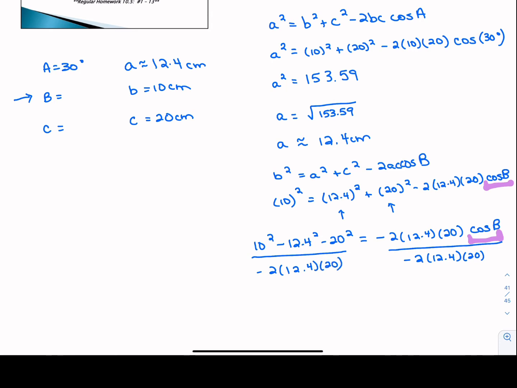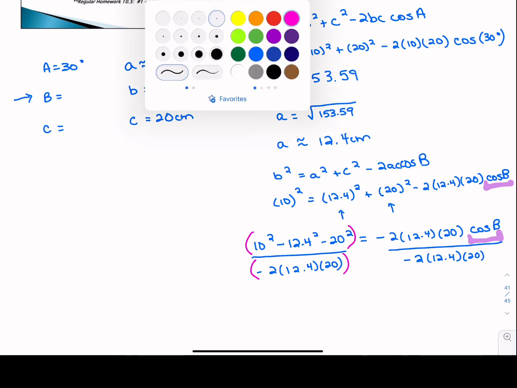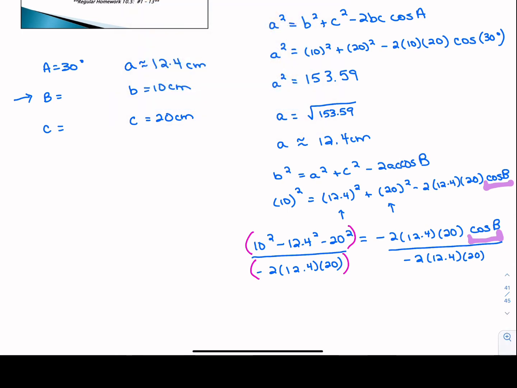So do these calculations in as many or as few steps as you like. But what I want you to be very mindful of is if you're going to type this into your calculator in one step, you want to make sure that anything that's in a numerator has one large set of brackets on the outside, and anything that's in the denominator has a large set of brackets on the outside. Because if you don't separate those with brackets, it will not divide the proper terms and you'll get a very different answer. So again, break this up into smaller calculations if you're more comfortable, or be very mindful that you need to use brackets when you type this into your calculator.